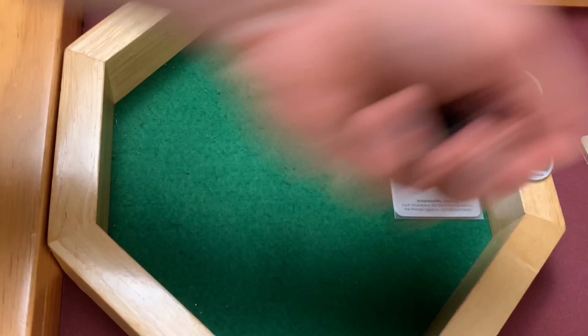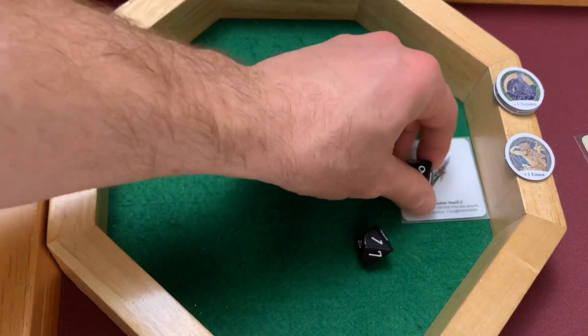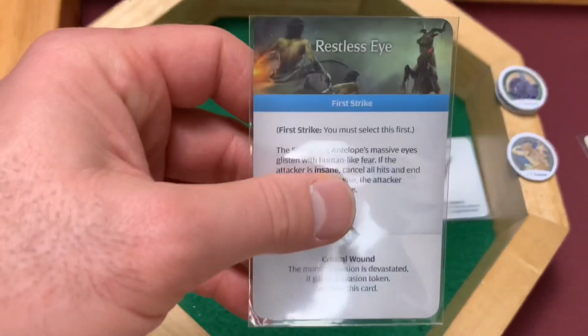We're going to go ahead and see what we can do. I need to hit him real good. We got another one hit. That's totally fine. I don't have anything that's going to give me plus to that, but that's okay. Let's see what we found. We have found the Restless.